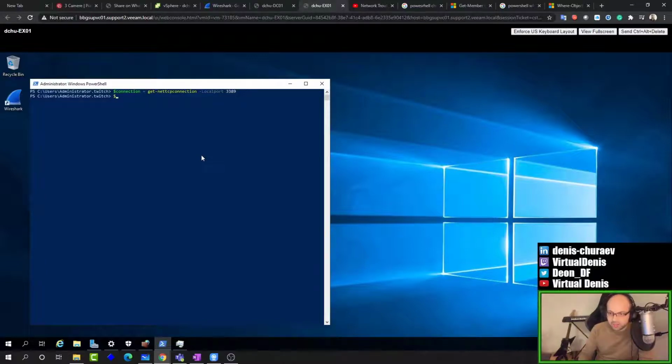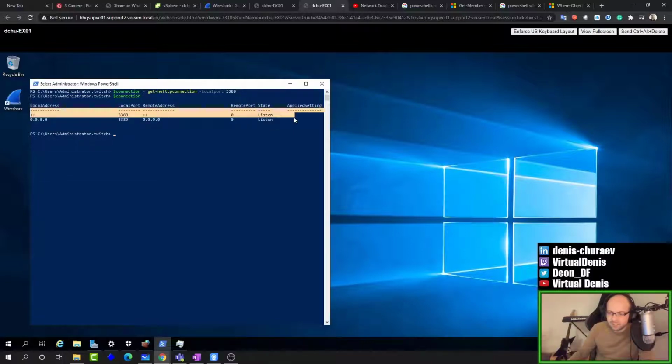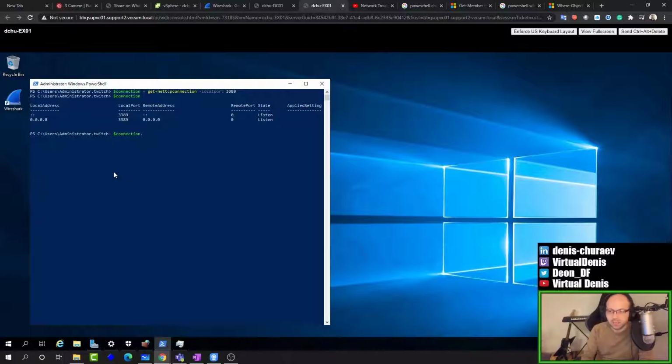If I check my variable $connection, you'll see that it did capture something on port 3389. The only thing left to do to figure out what is on this port is to get this connection variable and check the property. So you type the dot and then the property OwningProcess. And that gives you the process ID.